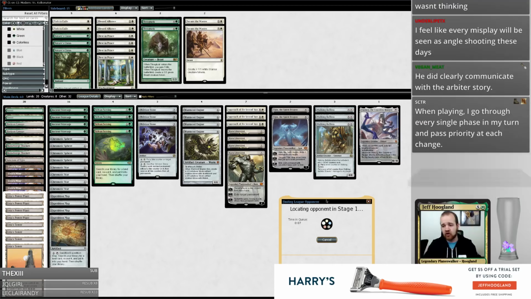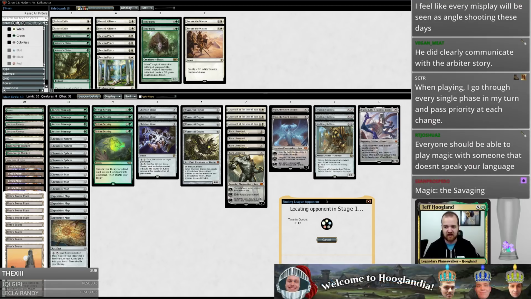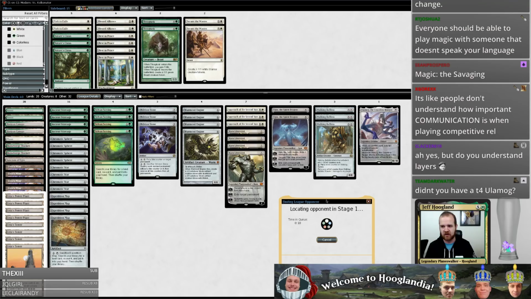One, we don't know what was said. We're just hearing secondhand from a person who feels like they got slighted. Two, what they said didn't clearly communicate what they wanted to hear.